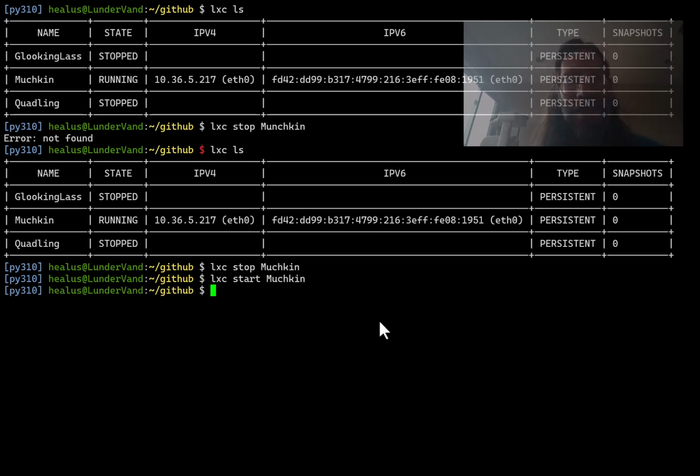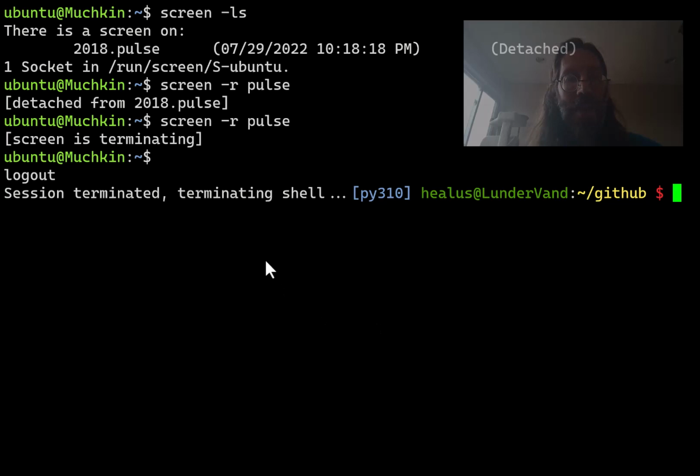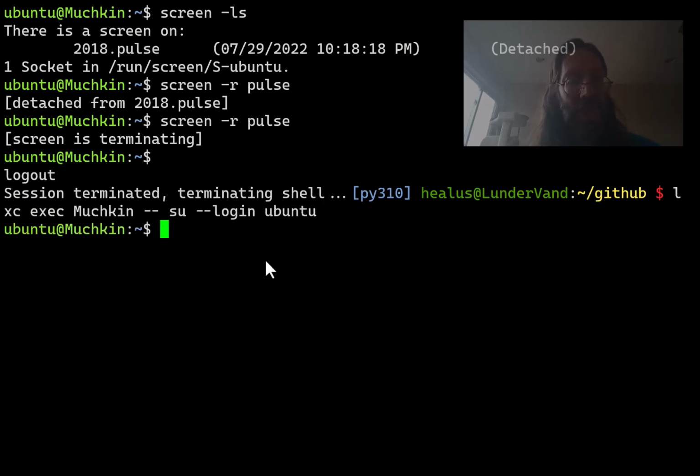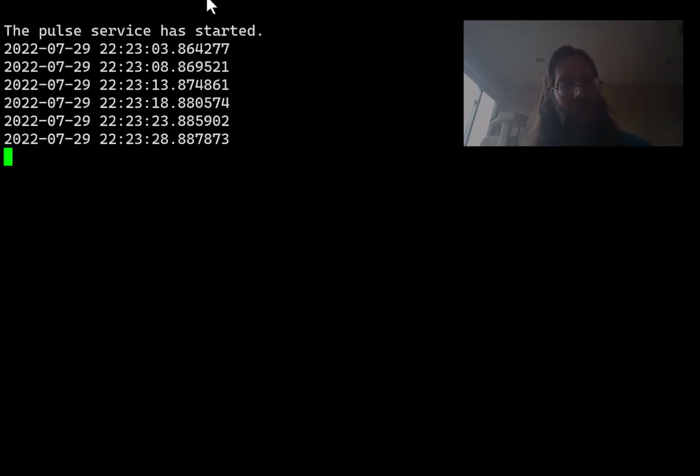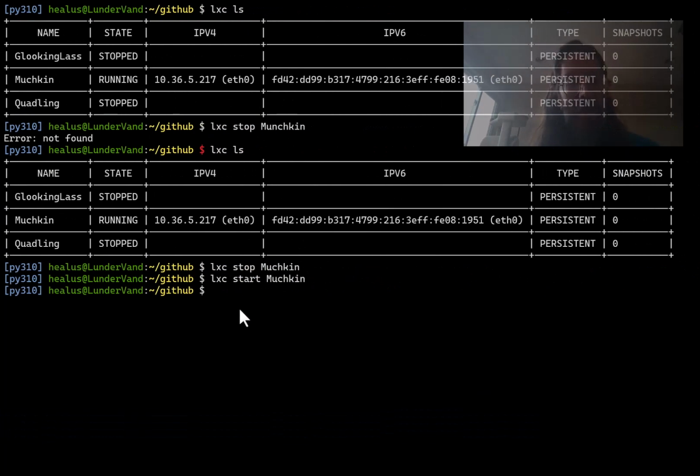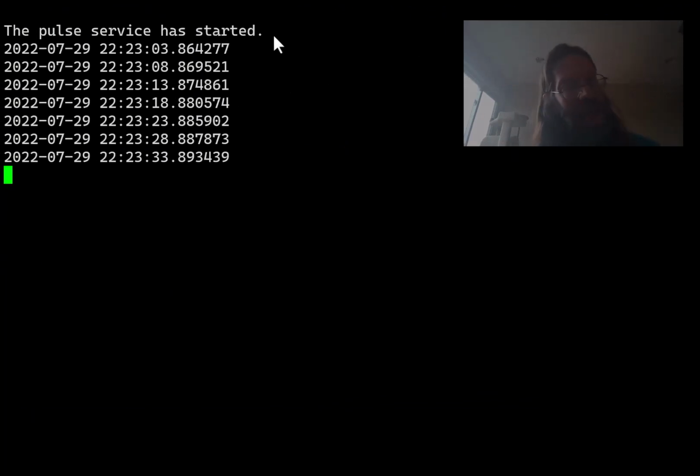Because now that that's started, we can log back into it here. The last command should have been the login. There it is. We can just go into it. And now screen ls to see the service started again. There it is. That's completely magical. Screen reattach to pulse. And there it is. You can see fewer lines there, but after the container was stopped and started, the service comes back and starts running in a monitorable fashion.